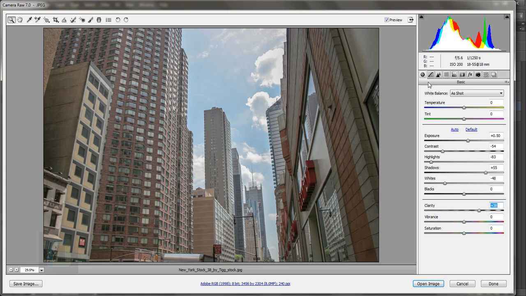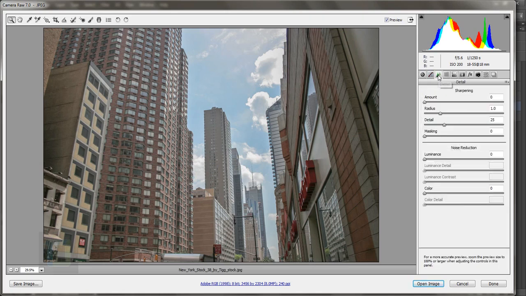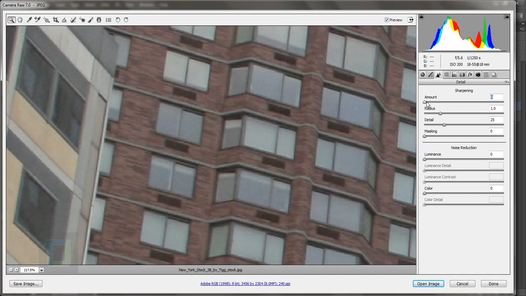Now there is an option for sharpening, let me find it. This is the sharpening, but I do not like this option because it just makes the image a bit noisy and a lot sharpened. You can use it in a limited amount, but still it's just not fun. If I zoom in and increase the sharpening, as you can see, there is a lot of noise going on, and I don't like that.